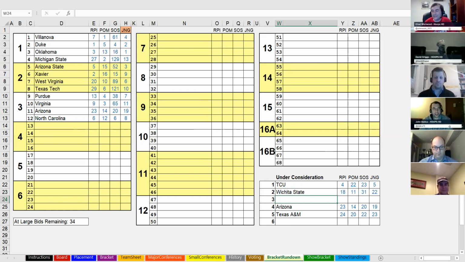This is where I'm going to take Kansas, and this is where I'm going to go to a team we haven't mentioned yet, and that's Arkansas. I'm also going to go with Texas A&M, and TCU would be my last protected seed here. Oh, wow. Slika's on the anti-Wichita State train with me. Hey, guess who beat Arkansas? Well, Matt, let me turn to you. Guess here. Who beat Oklahoma? Kansas, Arkansas, A&M, and TCU for the 4 line. Wichita State's still not in there.